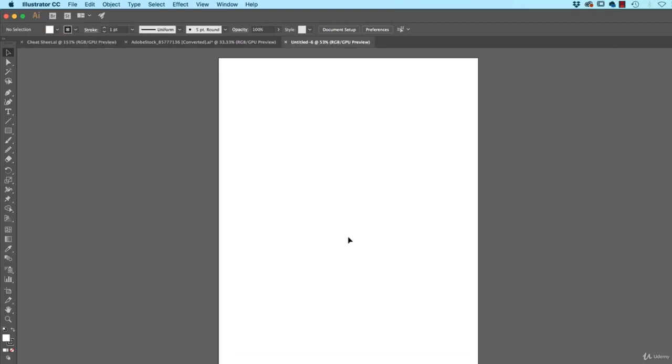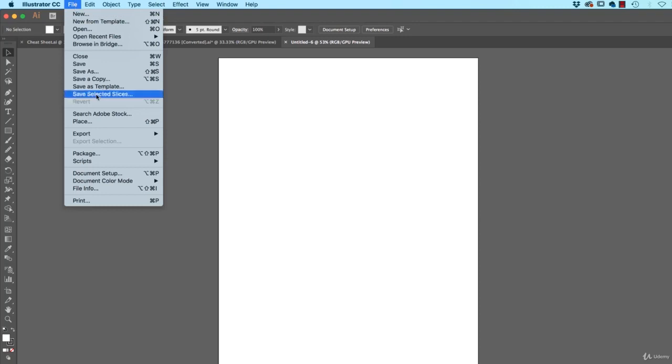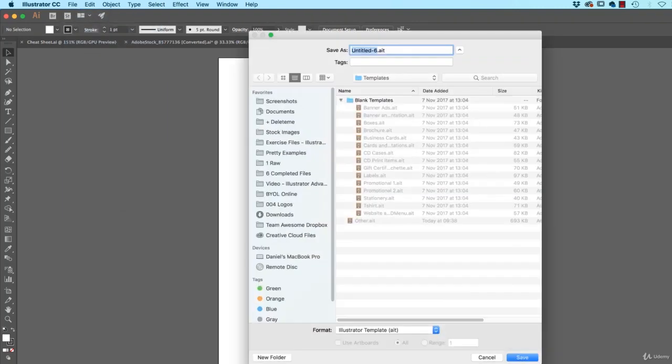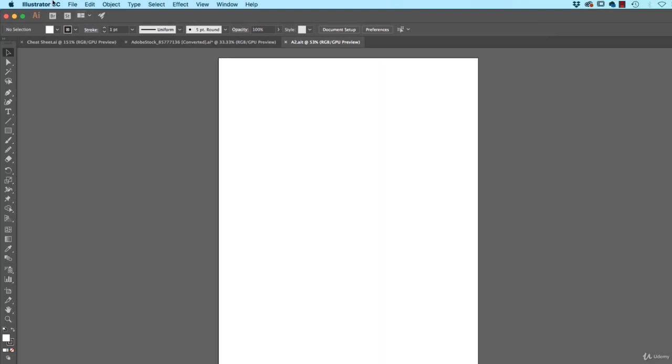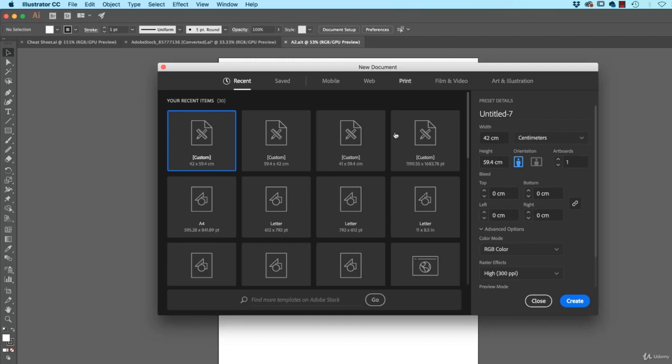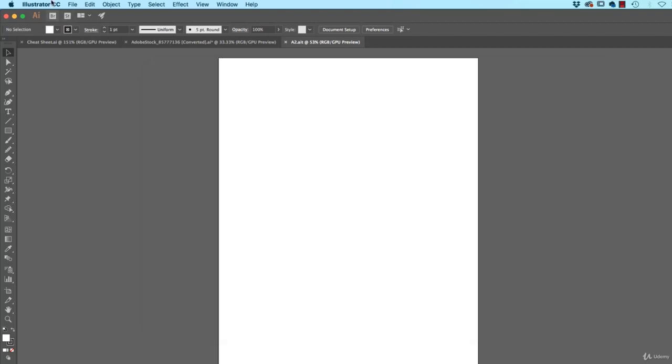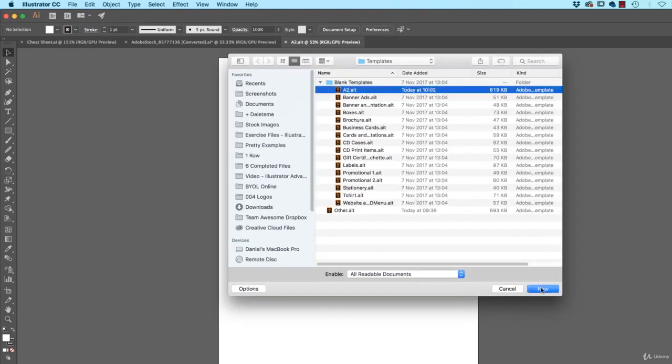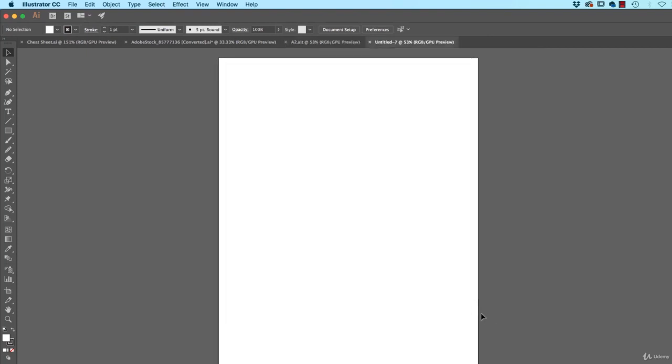Cool, once you've got this document, you're like, I don't have to do that again. I go to File, there's Save As Template. It's another little trick. I'm going to put it in with my blank templates, and this is going to be called my, what did I get up to? I think it's A2. Hit save. Okay, now when I'm making a new document, it's not in that window we just saw. Okay, not perfect. But you go to File, New from Template, and there's that list again. And I can say, let's get going. Awesome. So it's picked the right sizes, it's picked RGB, and we learned how to do math in the fields.